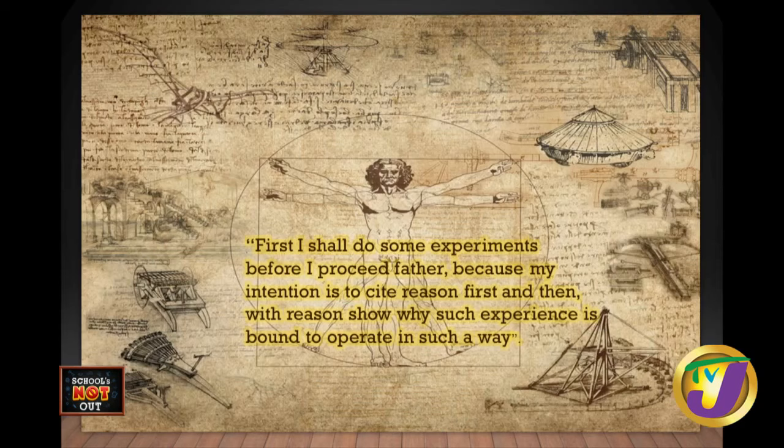I really like one of the things that he makes reference to in terms of his approach, and he documented this. He said, "First, I do some experiments before I proceed." He goes and makes sure that he gets the facts. He's informed, because he once said that if you do a painting without being informed by the science and the math and the cultural relevance of what you're depicting in your artwork, then technically you will be very much like a mirror. You're just reflecting what is seen out there, but you're not understanding the mechanics that ties the whole together.